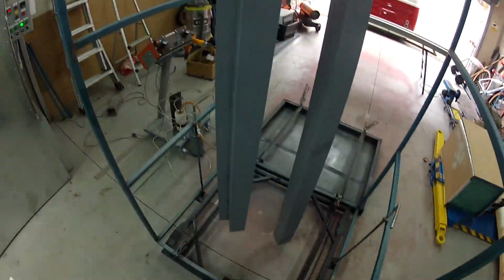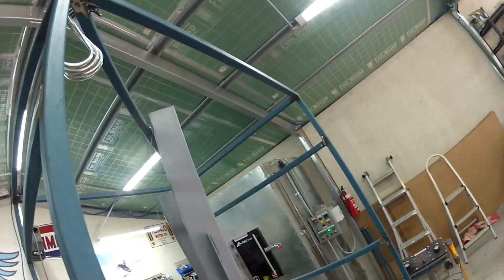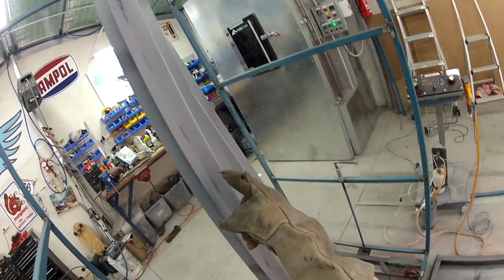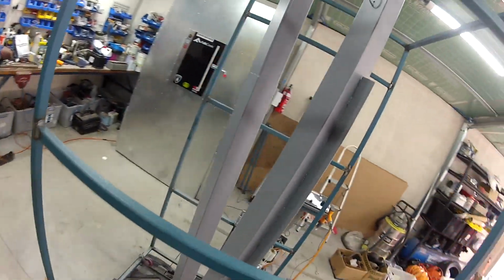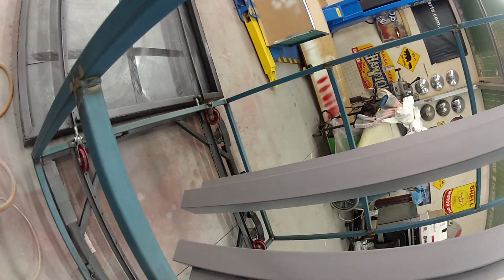They look pretty good, I tell you. Happy with those. I don't see any runs. Oh, a little bit light in there. You can just see I didn't quite get enough powder in that section, but like I said, you're not even going to see those bits. But the rest of it, pretty good. Very uniform.